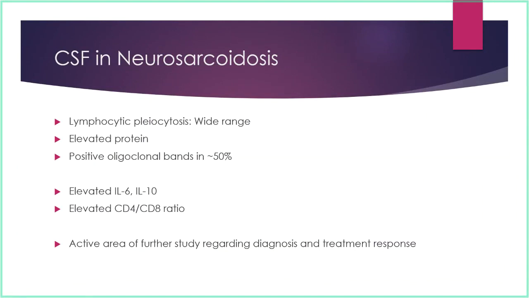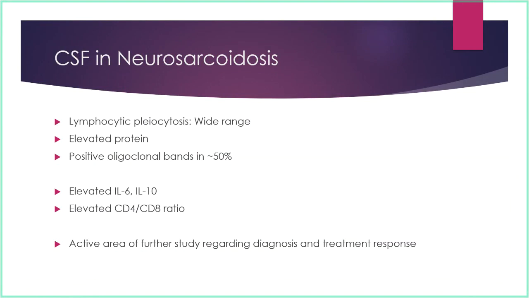CSF is an important test in suspected neurosarcoidosis. So what is expected? First of all, the reason we're getting CSF really, in my opinion, is mostly to rule out infection, whether it's an acute meningitis or a chronic meningitis. I think it's also to help rule out malignancy, as far as a leptomeningeal carcinomatosis. But then you want to anticipate, what am I trying to find? What do I expect to find if it's sarcoidosis?